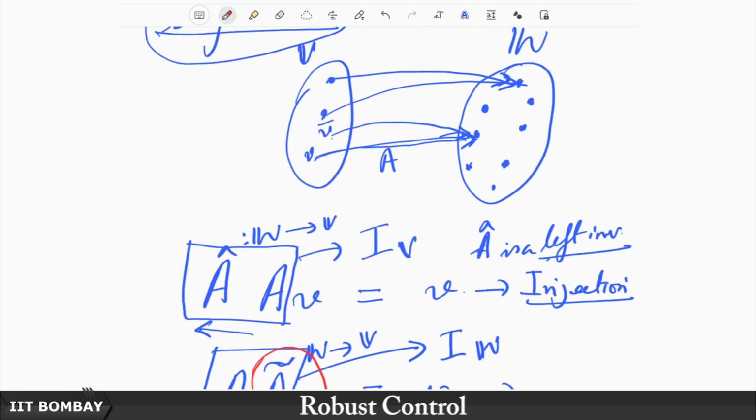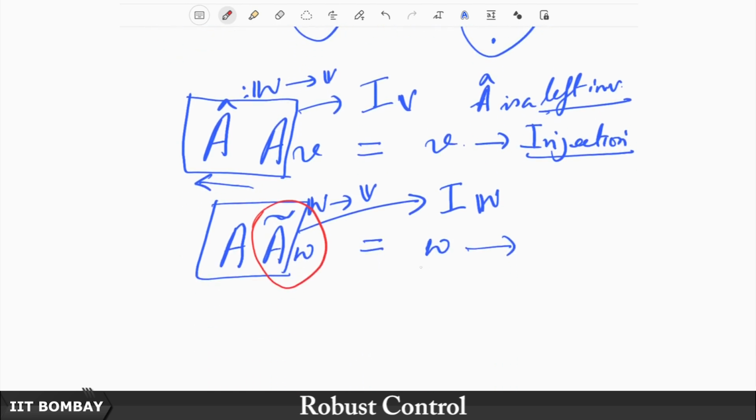Once I have gone to V, V could be one to one or many to one. In either case, it is going to always land up in the same W. So suppose I define an A tilde in a certain manner. Suppose there are multiple fellows in V which map to a particular fellow in W. Suppose there are 3 fellows. So I choose one of those fellows for my reverse mapping A tilde. You choose the second fellow and another person chooses a third fellow.